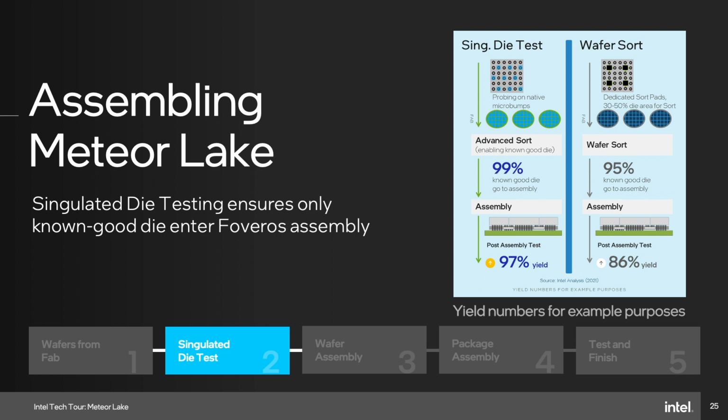We actually improve what we call known good die. So you get something like a 3 to 4% improvement in known good die going into the package. If you think about that, when you're putting 3 or 4 die together in a package, say they're 99% known good die because you tested them so well, versus 95% known good die on wafer sort, which is still really good, but you just didn't have the same coverage, that multiplies out, and by the time you get to final class test, there's a 10% yield difference.